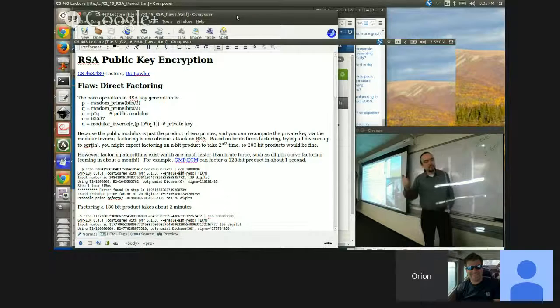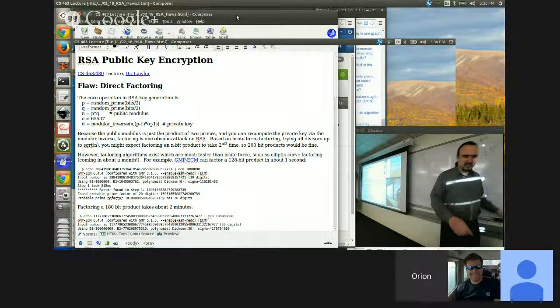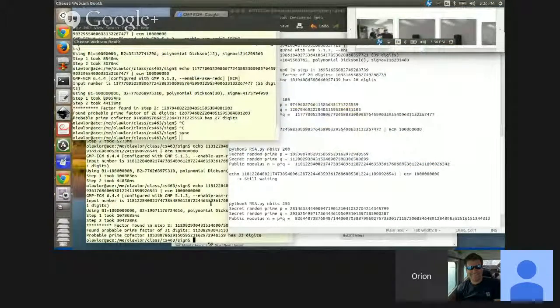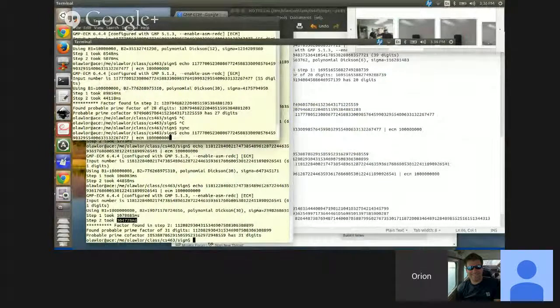But you don't have to do this for the homework, because I think it is small enough to just try up to square root n and get it. I was able to do the homework that way. So GMP ECM will factor a 120-bit number, and it's pretty much instantaneous. I was pretty impressed by this. Here I've got some of them running. Oh, finally factored it. Sweet. This one just took like an hour, and I factored a 200-bit number.